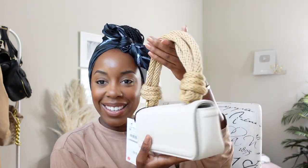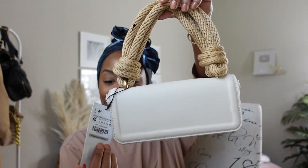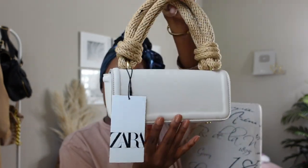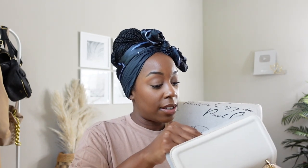Yes. Zara has the cutest little handbags, y'all. So here's the little dust bag that it comes in. It's so cute. It's different, but I like it, you guys. How stinking cute is this? I am obsessed. And let me see how much it fits in here.